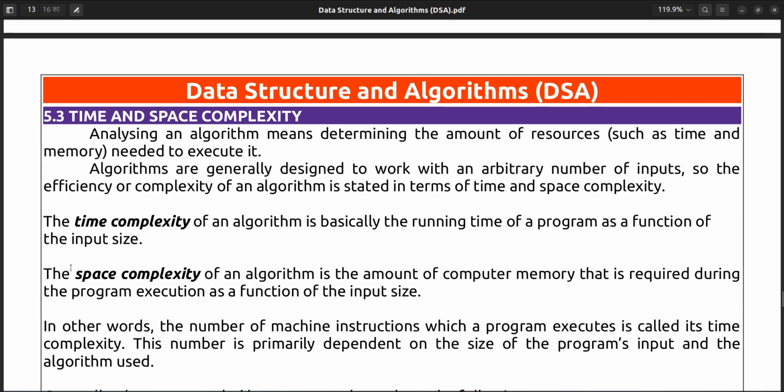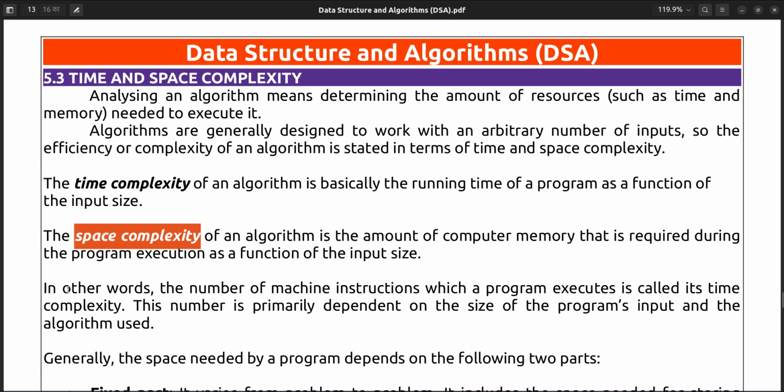Time complexity is the running time of the algorithm; space complexity is the amount of computer memory required during execution by an algorithm.